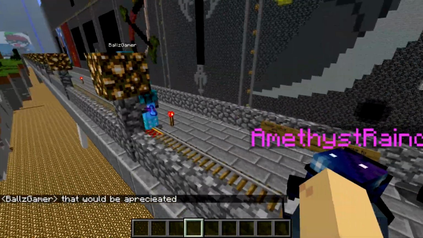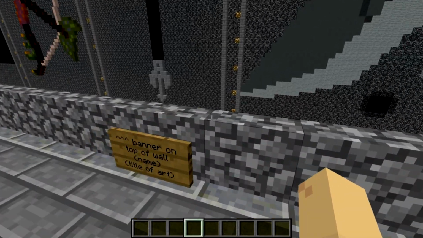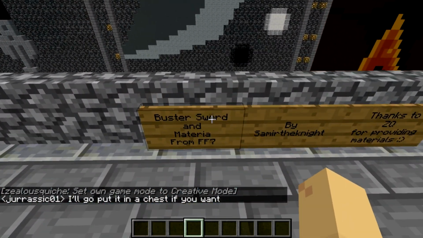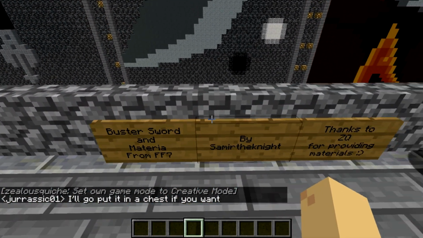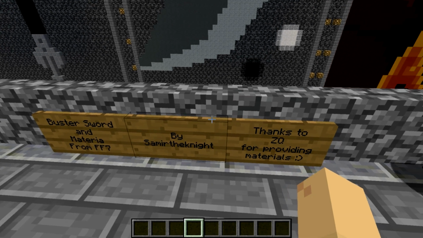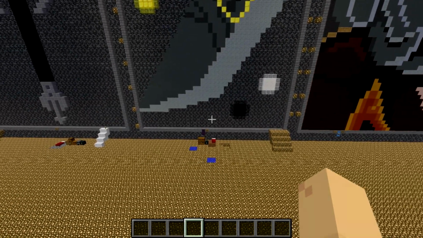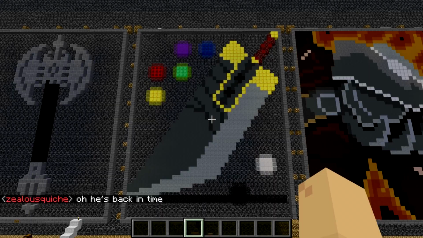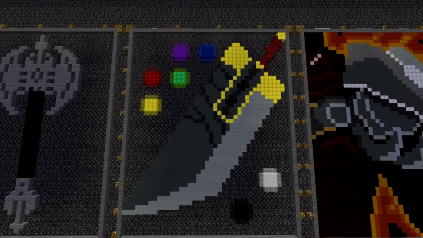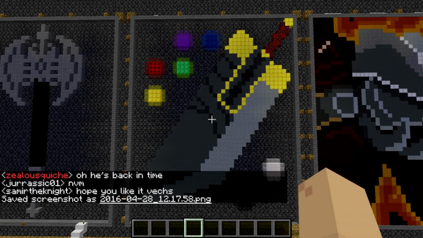Okay, and this one's by... that one have a sign? What is this one? Banner... Okay, right. Buster Sword, a material from Final Fantasy VII by Samir the Knight. And thank you to ZQ for providing materials. Yeah, the mods. I told the mods to give out materials. All right, Samir, that's pretty cool looking. I like that one too. Take a screenshot of that.